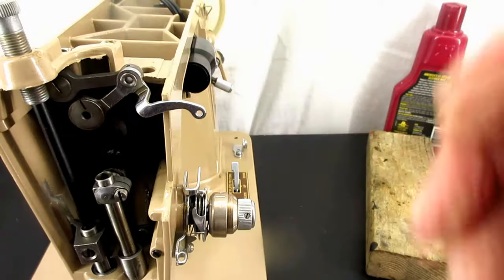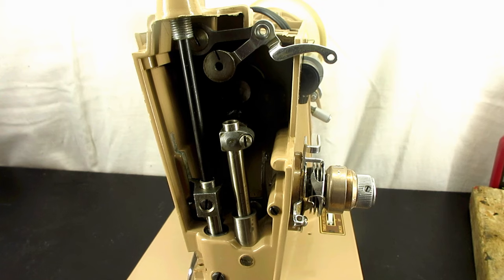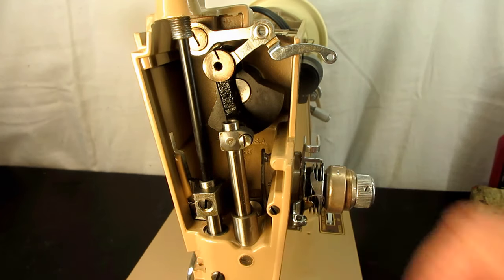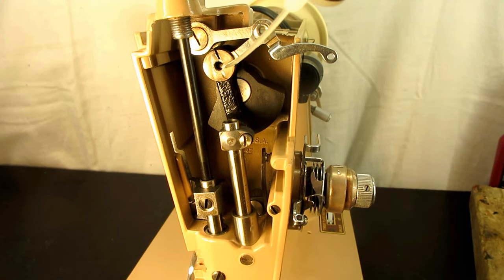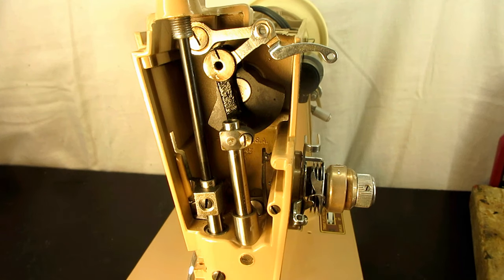I'll come around to the front here now. Lower my camera down here a little bit. And we'll take a look in here. Just a couple of spots. I want to be sure I have oil on the needle bar connection bracket and this take-up lever, because they just work like crazy.